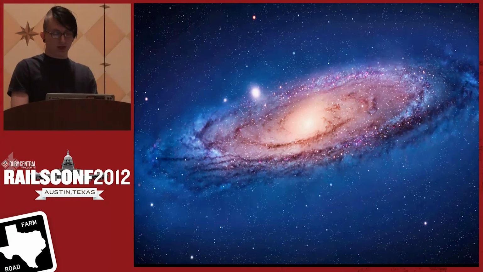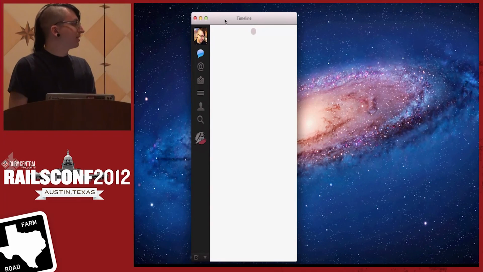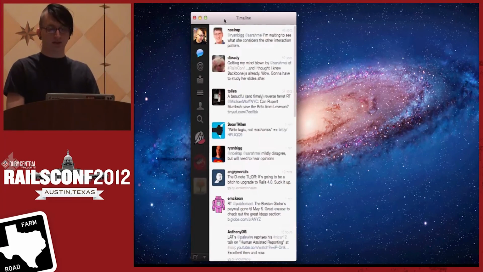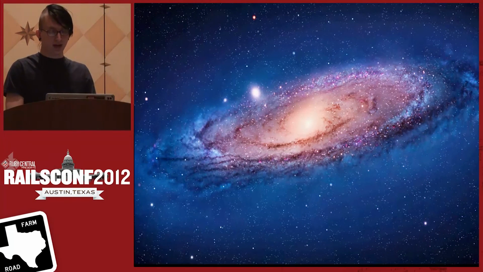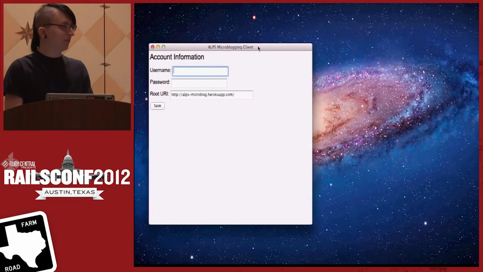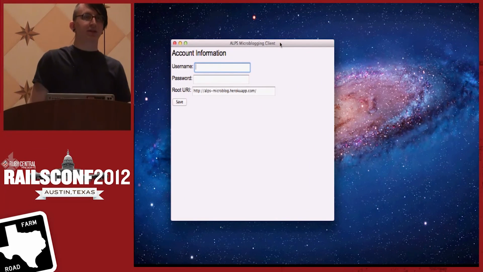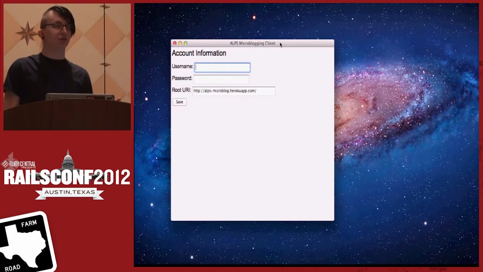I use the Mac Twitter client, which is terrible, but it's the best thing we have, and it looks like this, right? And so I figured, I'll build one that looks just like that for this Hypermedia API. Because I maintain Shoes, I wrote it in Shoes, and I'm going to show you what it looks like. It's very ugly and very straightforward and doesn't have really any error processing because it's an example, toy app.